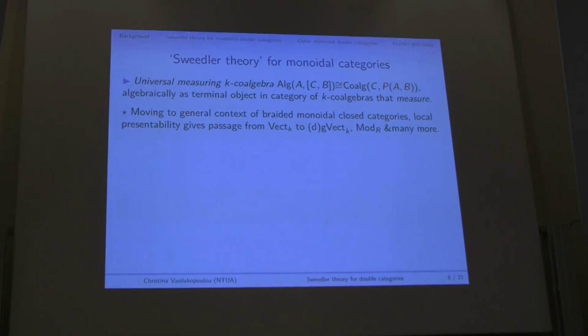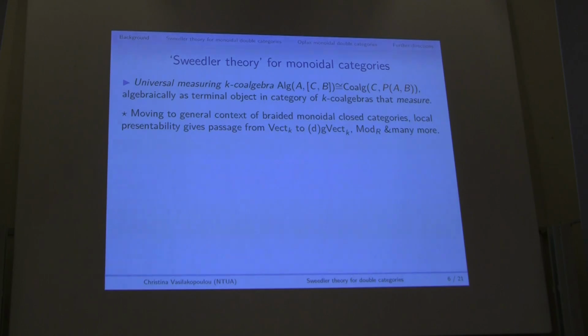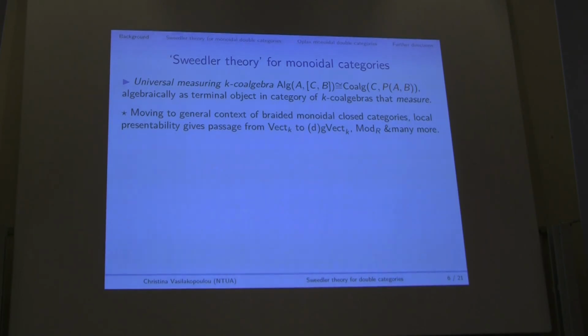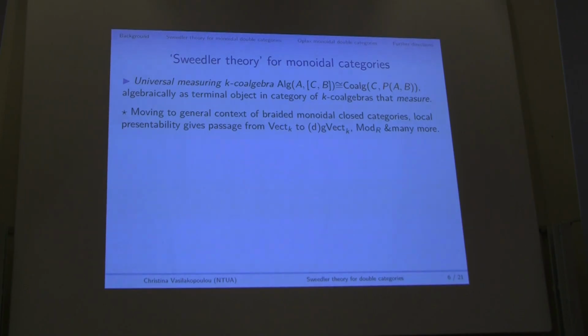So having the grading I said before, monoidal closed structure, and on top of it have local presentability. In fact, these assumptions are the ones used throughout my whole talk. Surprisingly or not. So local presentable categories are also very nicely behaving categories that are co-complete, and every object is a filtered co-limit of a certain set of presentable objects.